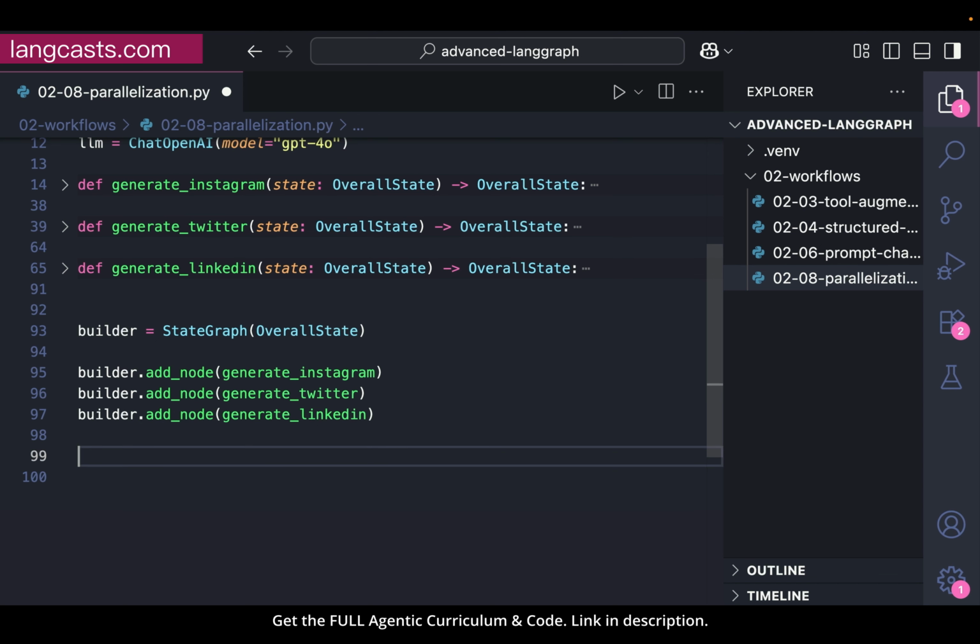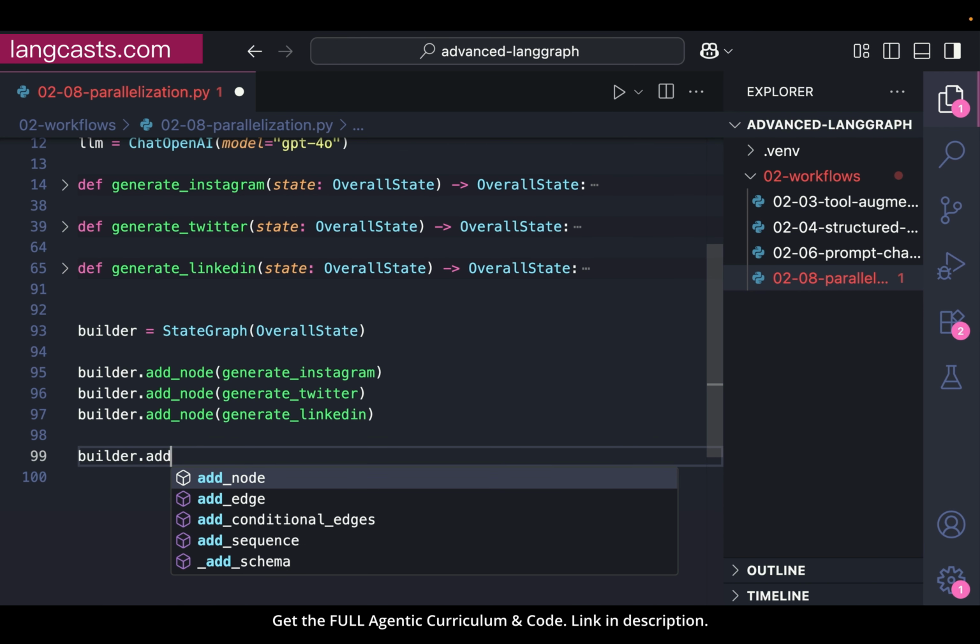Now let us build the parallelism. Now, like I said, we are going to start from the start node. We're not doing any preprocessing, so we don't need a node before our 3 worker nodes. So everything starts from the start node. The start node is going to distribute the work to these 3 nodes at the same time. So to do that, you're going to connect an edge between the start node and each of these 3 guys.